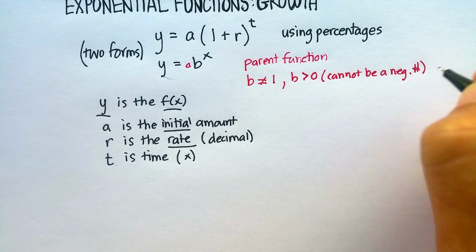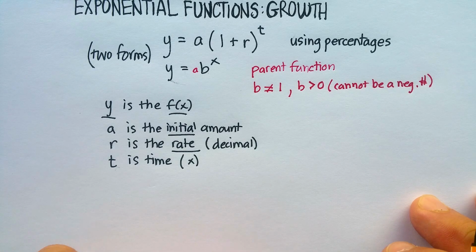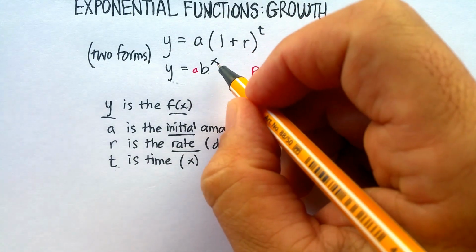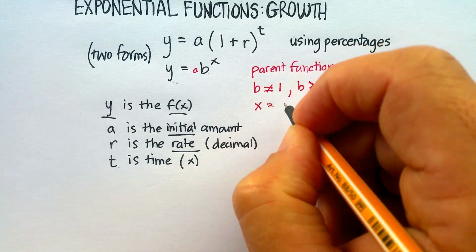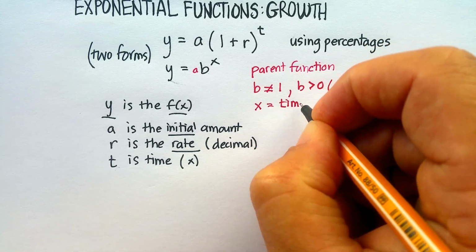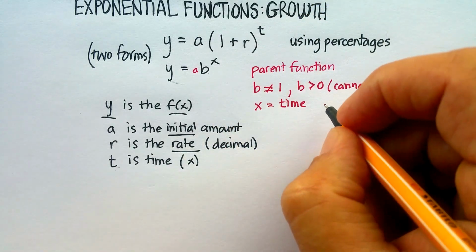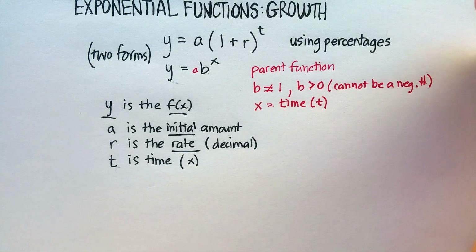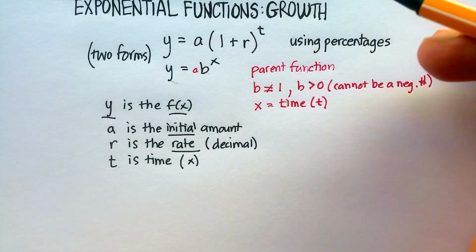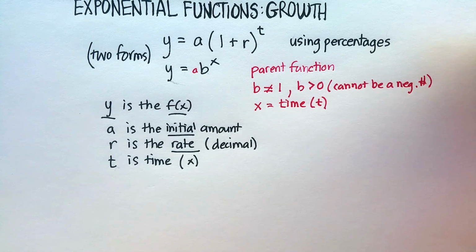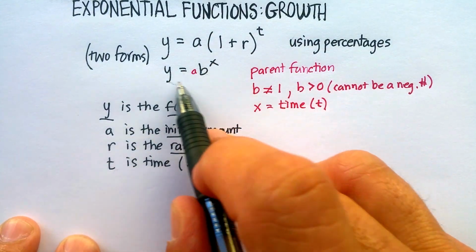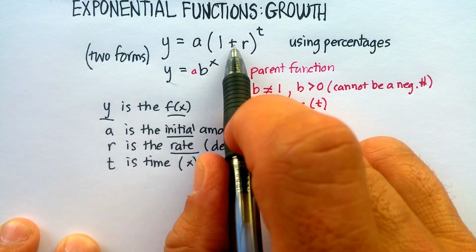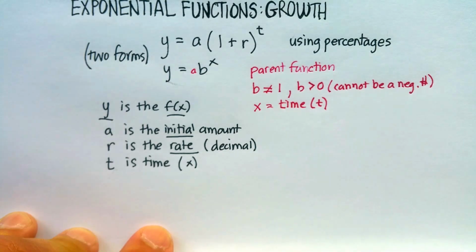Okay, so that's just another condition for you. And then finally, remember that the x is equal to some time in this particular example, or just t. And again, you can decide whether you want the increments to be hours, days, that sort of thing. Okay? Let's take a real life example now. So we're going to take this form and use this form for this next example.